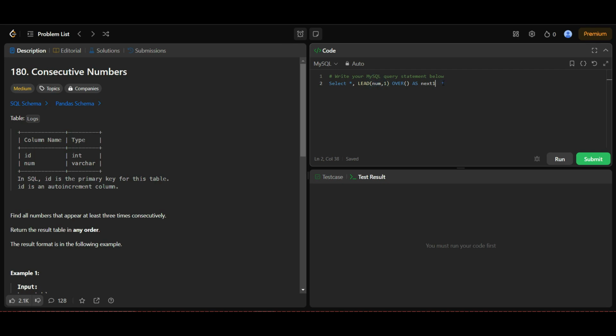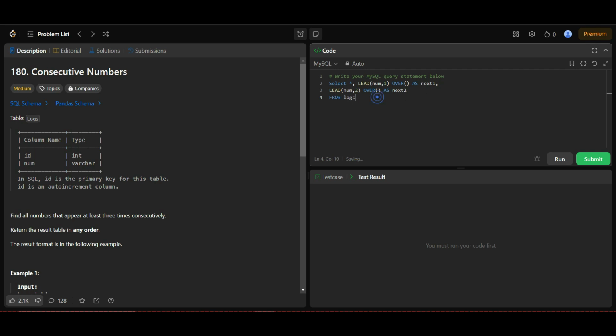And again, we need to write the same one more time, wherein we will be checking the second number consecutive to this num. So lead num, comma, 2, again the same over, and in the alias we will write next two. From the table logs.